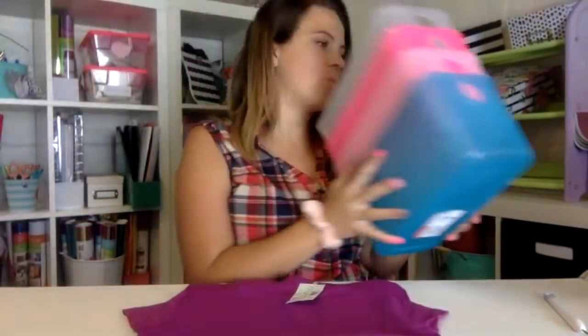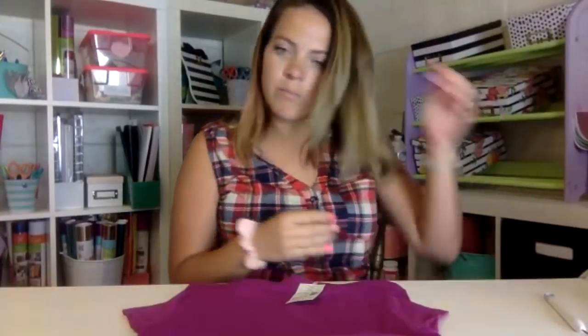I feel like I bought more at the dollar spot, but I'm not sure what to do with it. Did I buy anything else? I don't know what else.